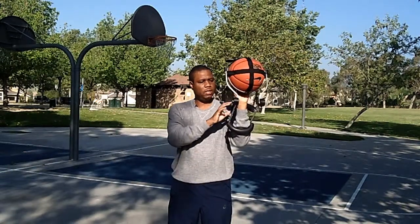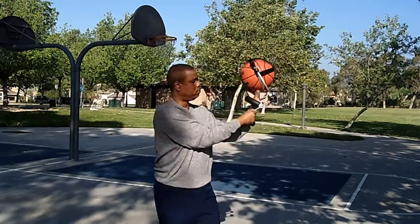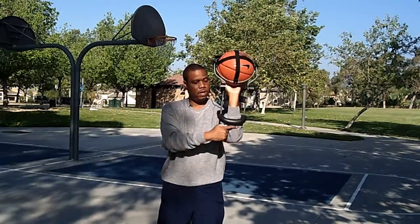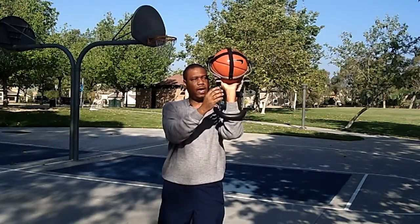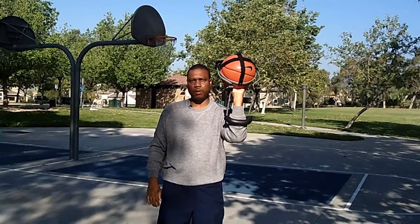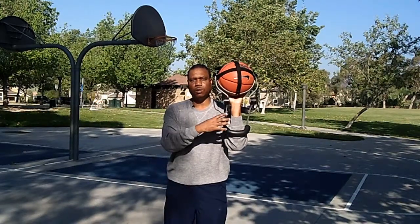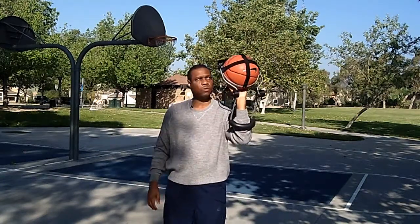Here's what happens: you put your arm through it just like this. My arm goes through this section here, and I put the ball on my hand just the way you're taught to do it — it almost forces you to do it correctly. My elbow is straight, my wrist is turned correctly, and I have the ball in the palm of my hand with that space — it's sitting on my finger pads, not on the flat part of my hand. So I actually have it up here. This is hard to get somebody to do, especially a young kid, without the ball falling off their hand — but this device is holding the ball for you.